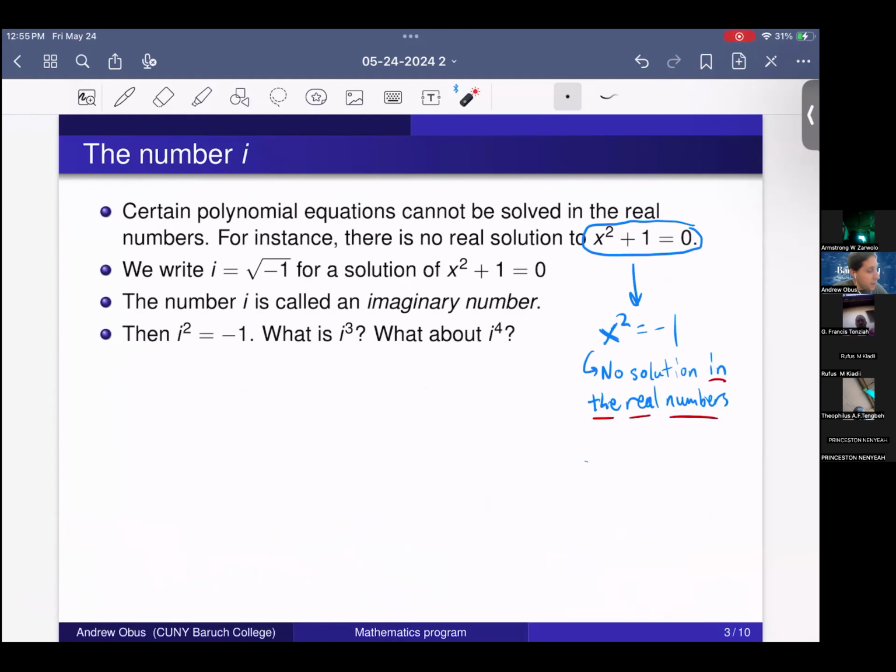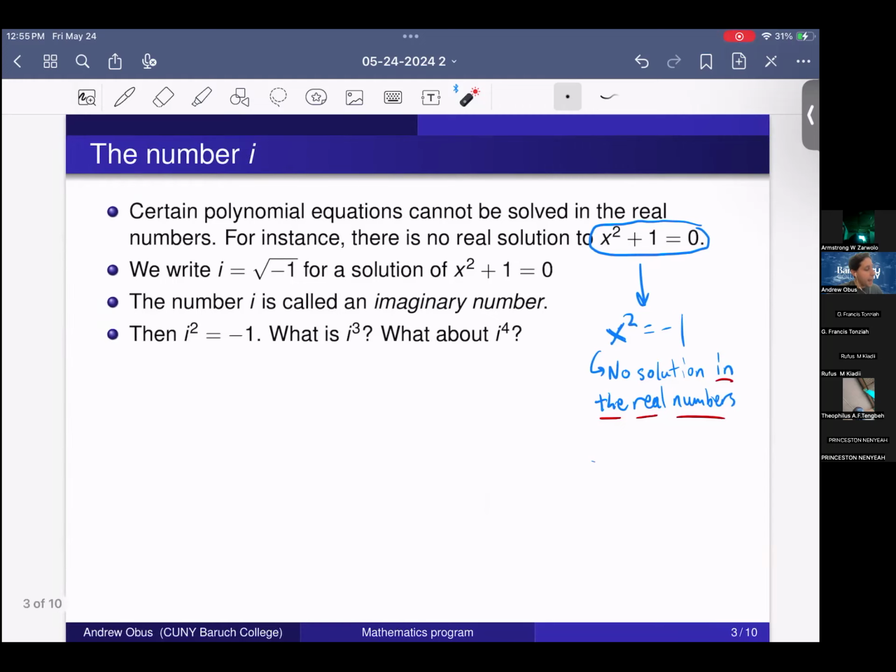And so we're going to do the same thing here. There is a solution to x squared plus 1 equals 0, but it's not a real number. We're going to call it i. It's the square root of -1, and we're going to call it an imaginary number. That doesn't mean it's imaginary in the sense that you can't do math with it; it's real in that sense, but it does not fit on the real number line, and its interpretation as a number is a little unclear until you've been working with it for a while.